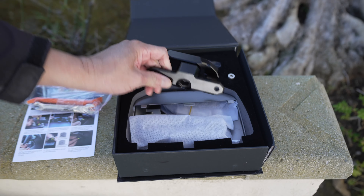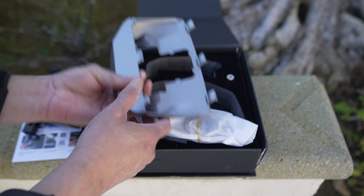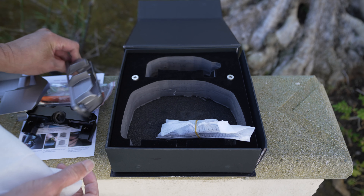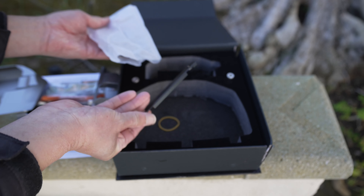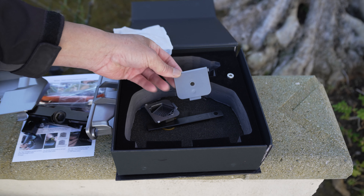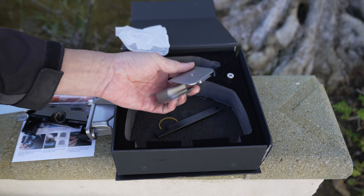This here is the swivel itself — looks like a nice solid piece of metal alloy. This here is the cover plate that will replace the OEM plate, and another cover plate for the underside. We also have a little strip and two plates for the air sensor. The earlier Tesla used this air sensor and the later Tesla used this one, so they give you both. It doesn't matter which Tesla you have, earlier model or latest model, you're covered.